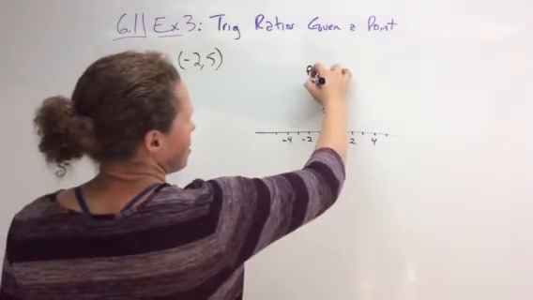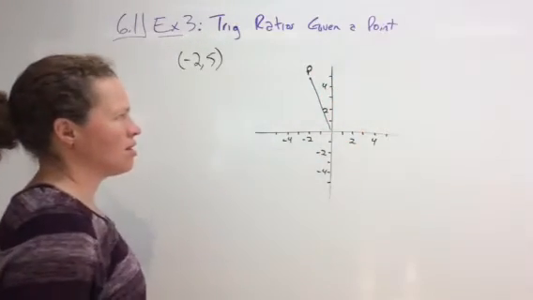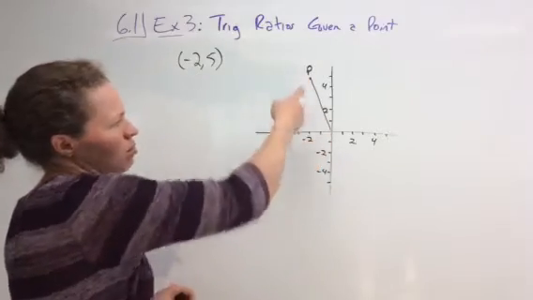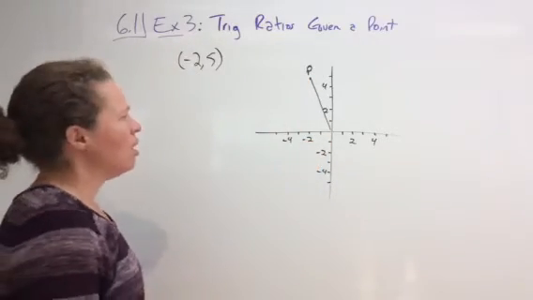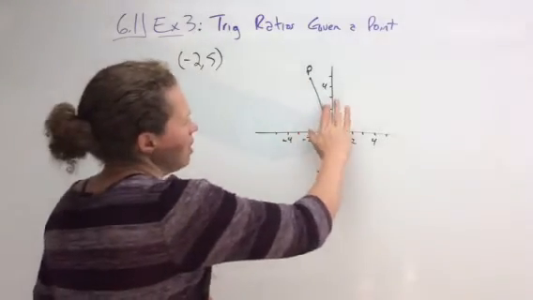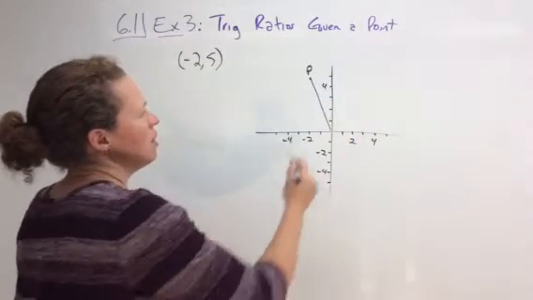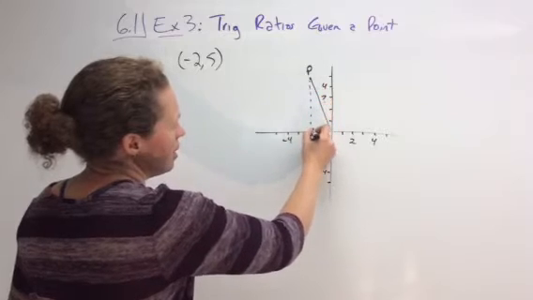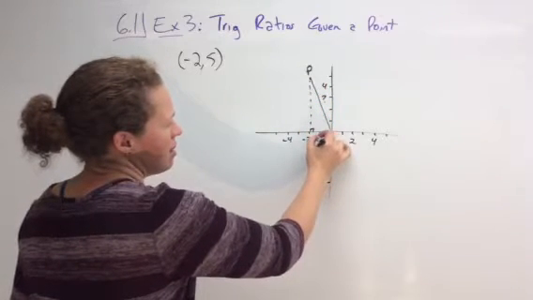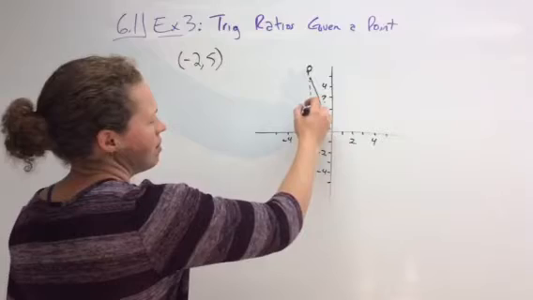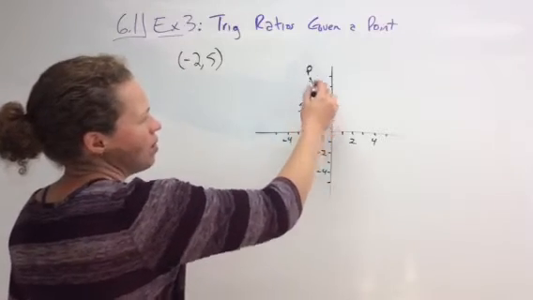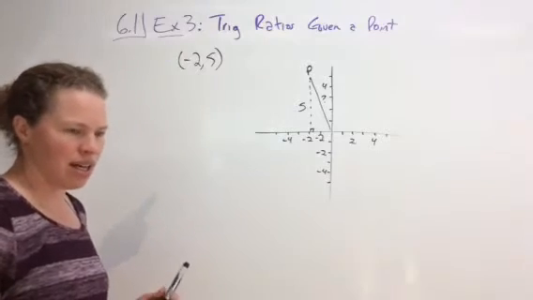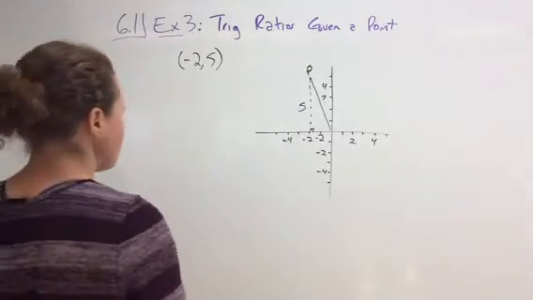Then they kind of want you to sketch it in so it connects to the origin, and then they'll be like the length of OP. Well, it's the origin to P, it's just the line. And what they want is for you to figure out what this is. Because you know that this is a little triangle now, and that this is -2, and this is 5. So what's your hypotenuse? Well, how do we find the hypotenuse if we have the sides? Pythagoras.